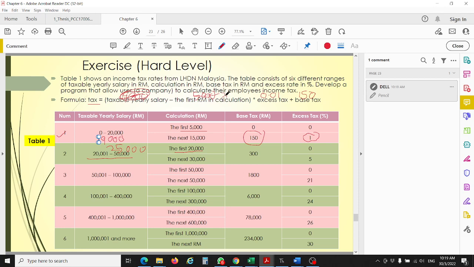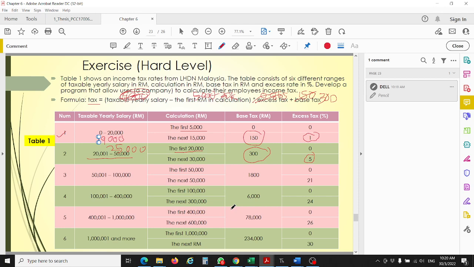Minus 20,000 kat sini, 20k times excess rate dia adalah 5%, 0.05, and then dia punya base tax dia adalah 300. Okay. Dan seterusnya. Okay.